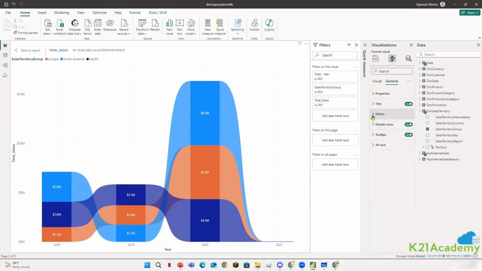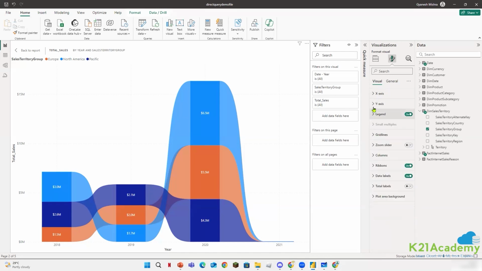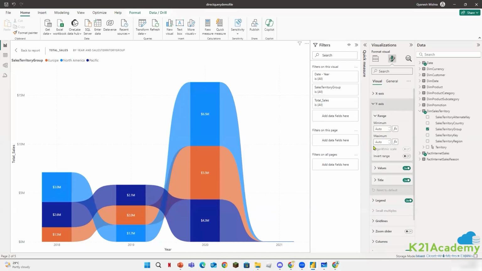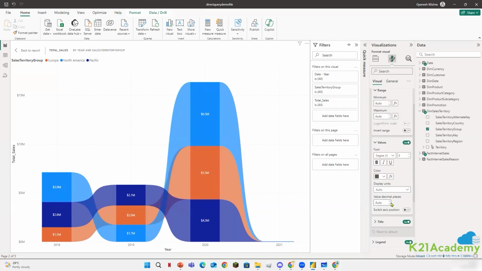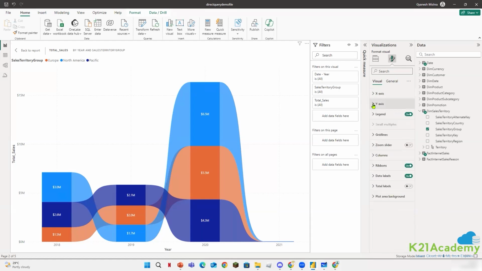Under this general section also, you have the effects operations where you can go for the other options that are required. And many other properties are there. If you start looking at these properties, you will find lots of different options which you think are required for representing your resources. Like I'm using a y-axis here. For the y-axis also, I have some values, and those values have some positions related to them. So you just need to select the appropriate alignment or the appropriate resource related to it. And then after that, you will be able to show your data.